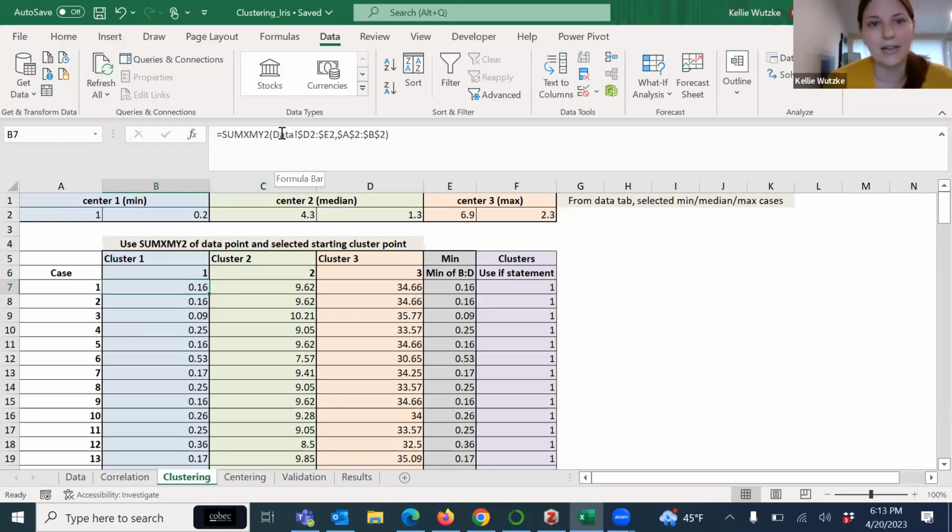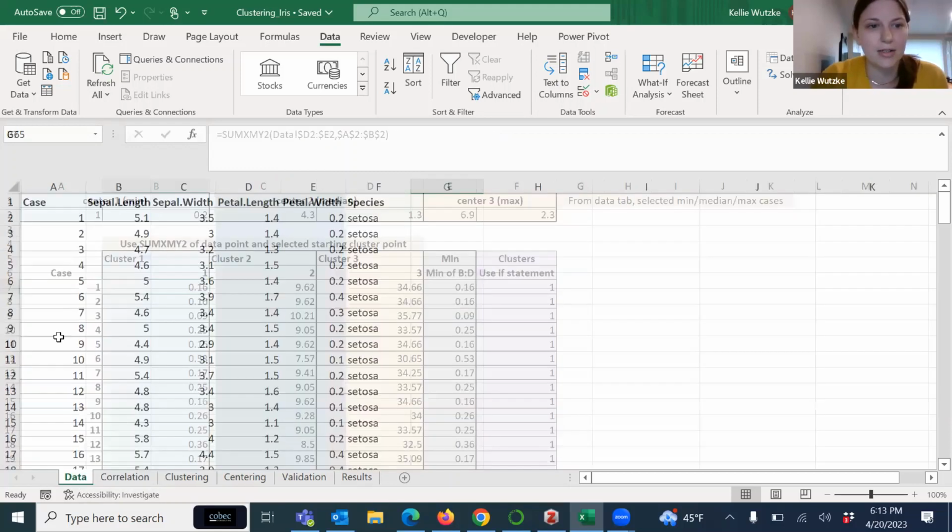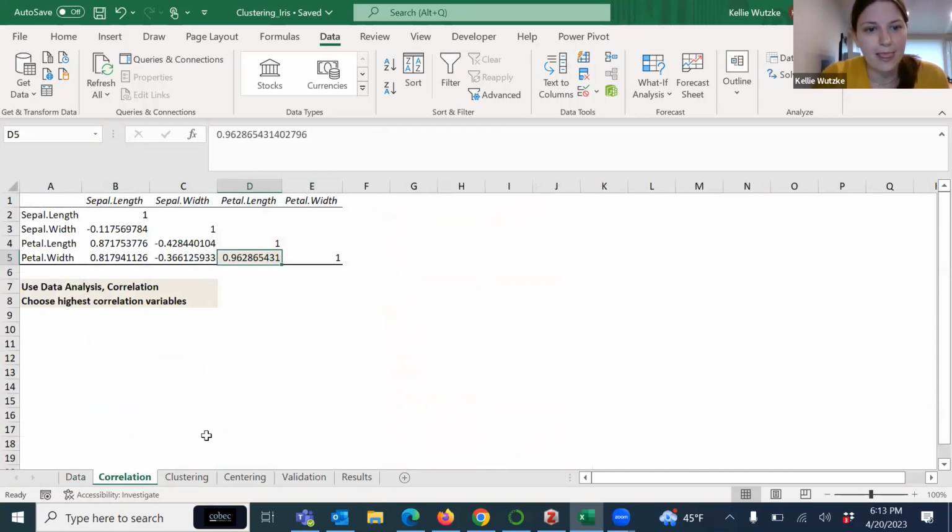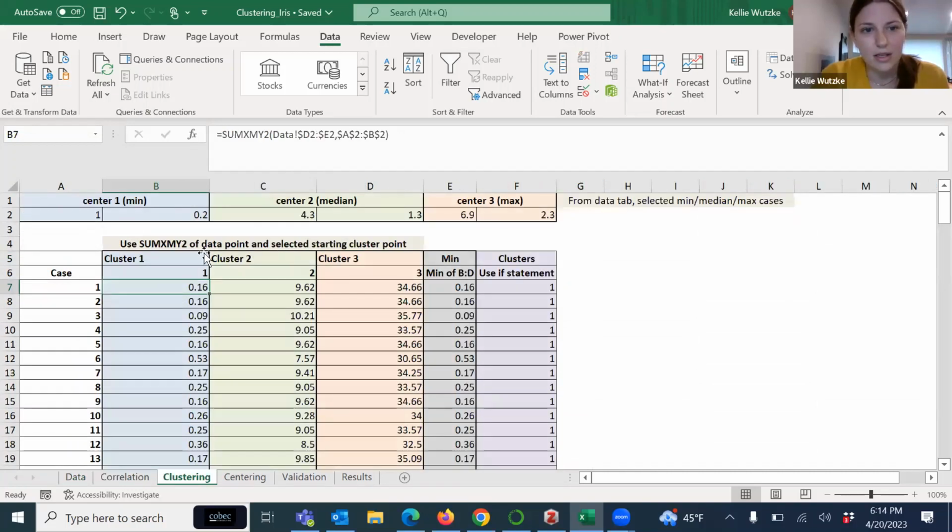All we need to tell it is our data point, so this is case 1. If we went back to our data set, it's case 1 right here, and our center.